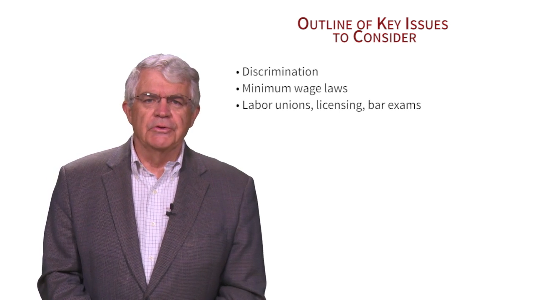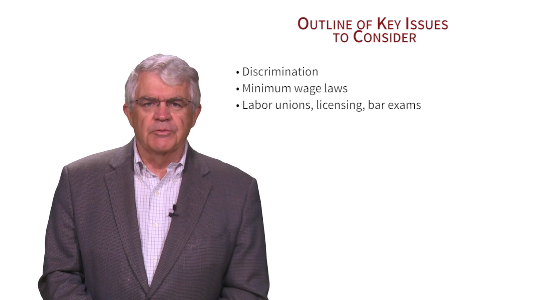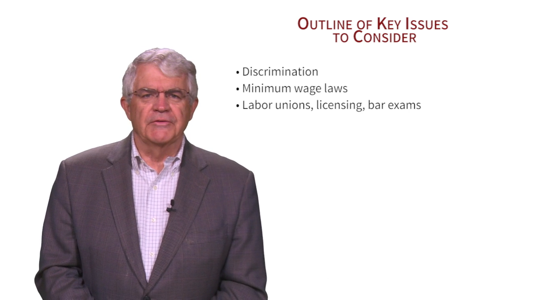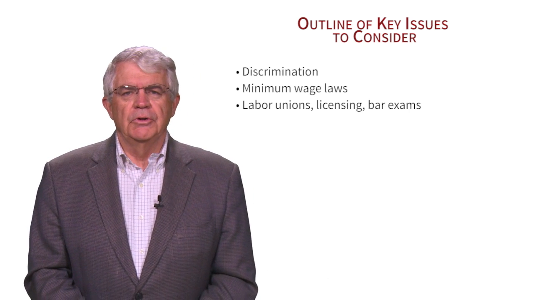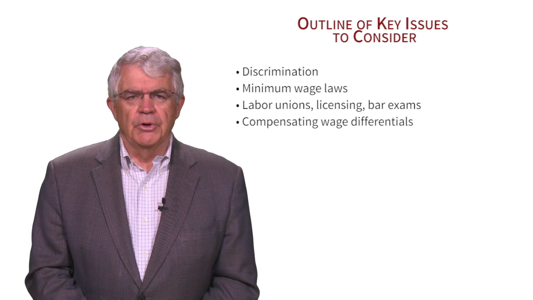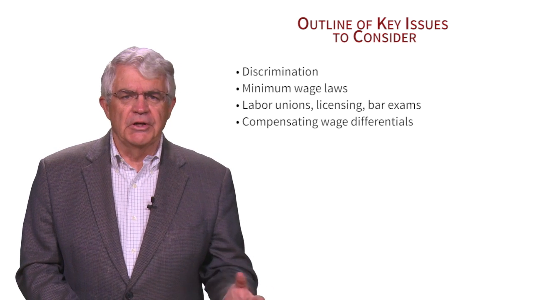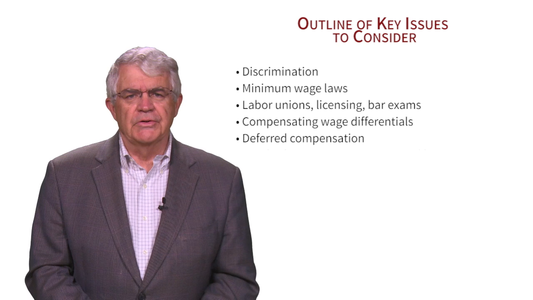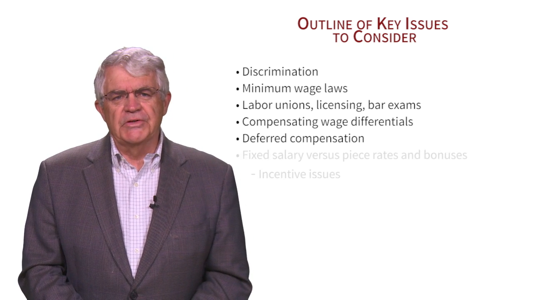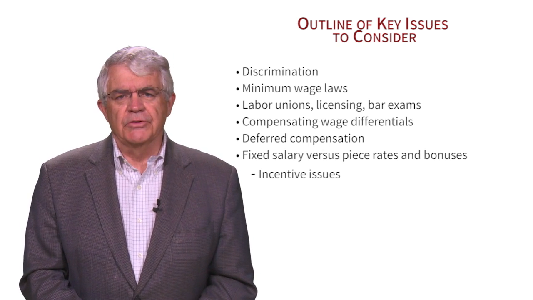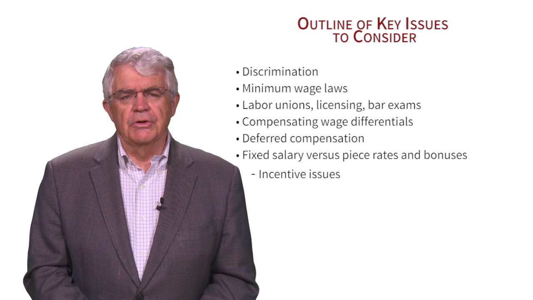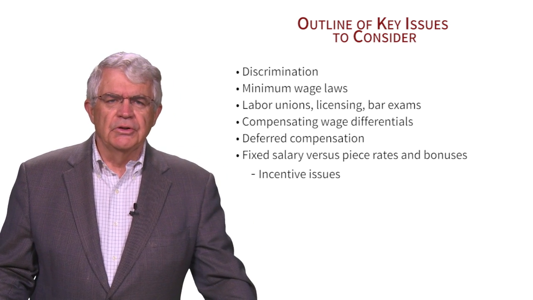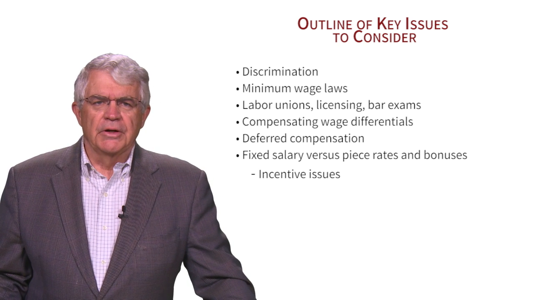A third is labor unions and licensing of professionals, or having a particular exam you might have to take, like bar exams for lawyers. We also want to consider something called compensating wage differentials. We'll consider that as well, just define what it is, deferred compensation, and different ways to pay people, whether it's a fixed salary or piece rate or bonuses. And in all these cases, it affects incentives. So let's consider them using the supply and demand model as best we can.